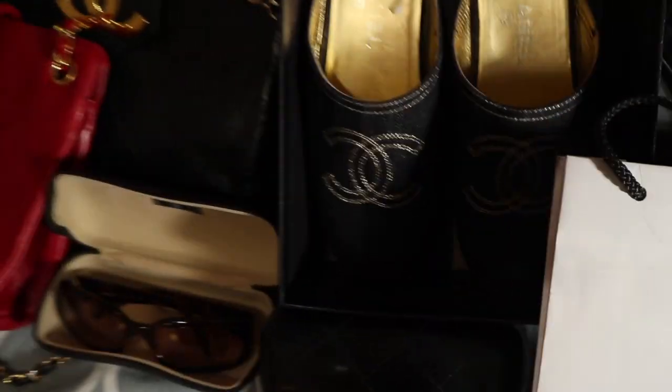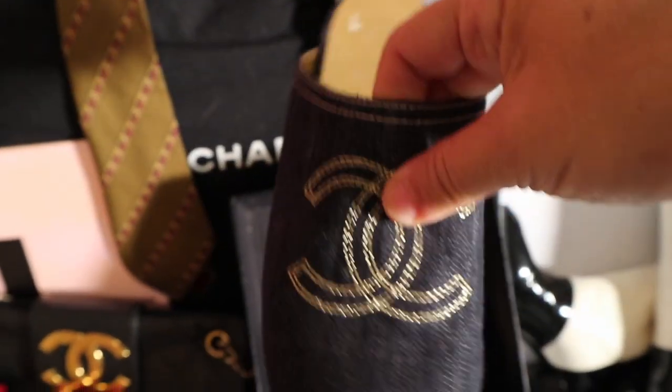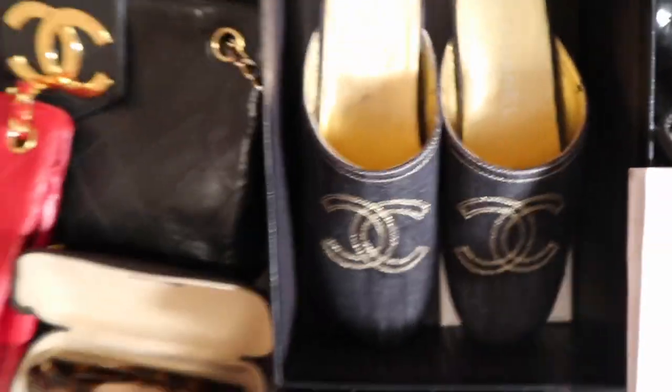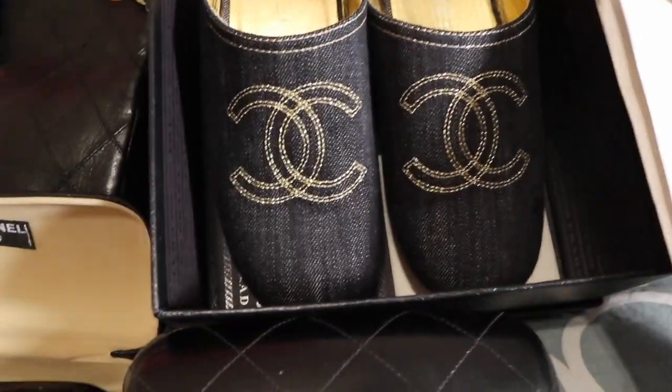Keep my little Chanel bags. The next item from the same site, it was a display, although it looks like it really wasn't worn much. These are Chanel clogs, again with the iconic double C's. Turn these around. And I actually use these more for display because I just really like how they look. I paid, I think maybe like $40 for these. And again, they're probably in the $700 range or so retail.